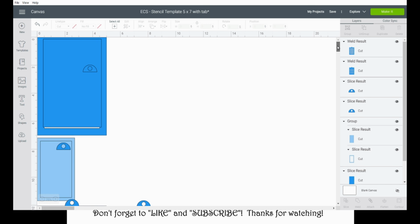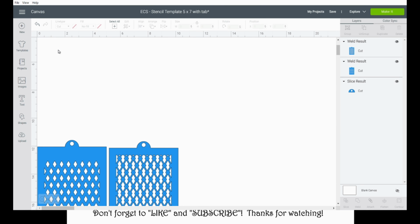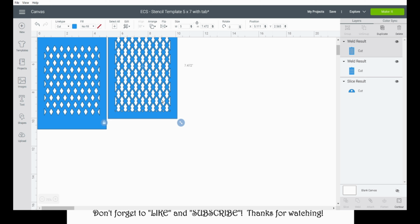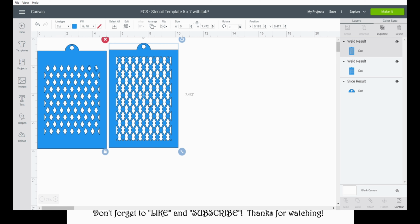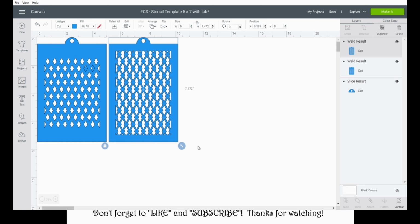And so now what I'm going to do is, because I do want to keep those, I'm going to delete these. I like to move my images up to the top corner so that I can find them easier. Apparently I didn't get it all the way to the top. There we go. Nope, still didn't. So get it all the way up there. And now I'm going to save. And I'm going to do a save as, because I had opened my project with my template in it, and I don't want to lose that.